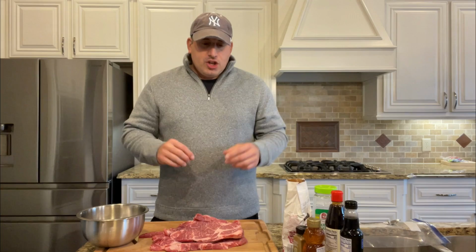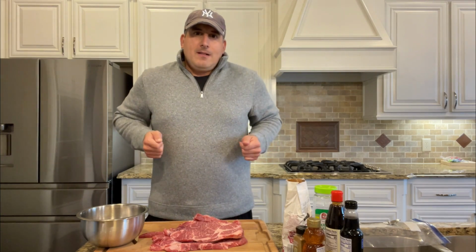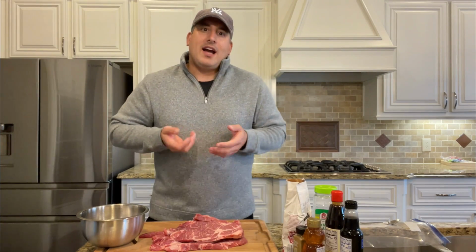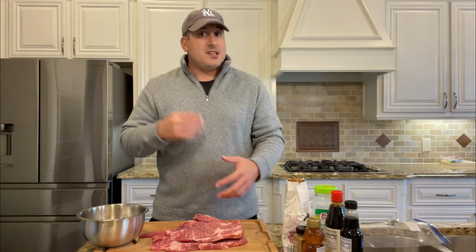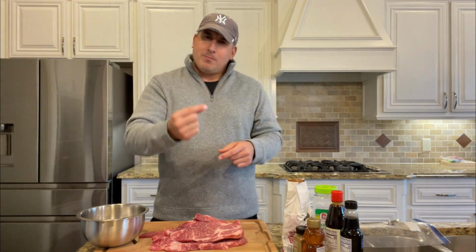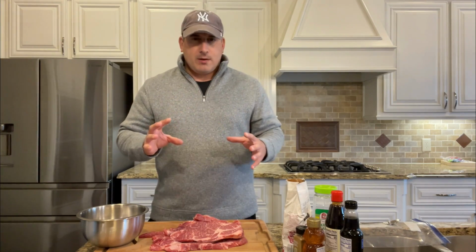The reason I want to do them on the rotisserie is because at the Chinese places, first they cook it in a wok, and then they put it under a broiler to burn it up a little bit and get some nice crispy pieces. That's exactly what the Joetisserie is gonna do. We're gonna get some nice charred bits mixed in with the cooked pork, and it's gonna be awesome.